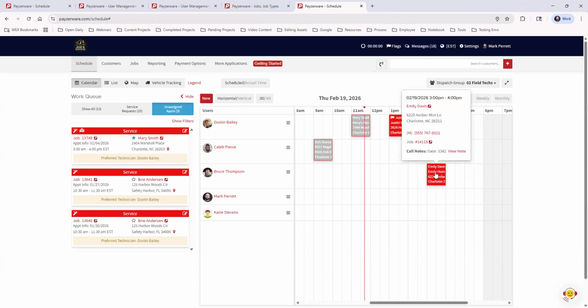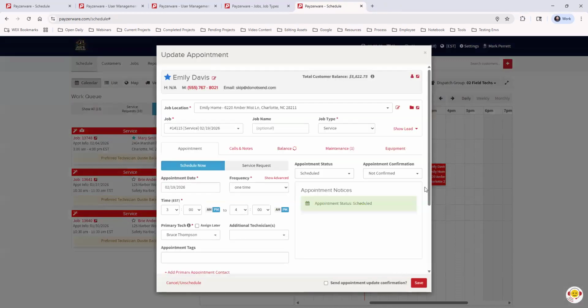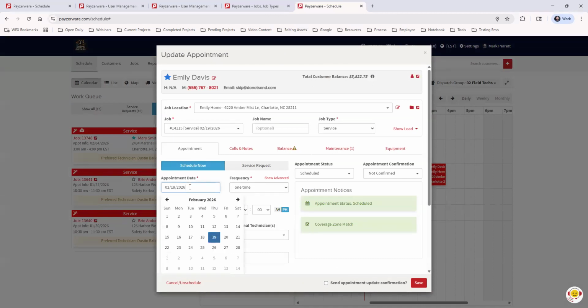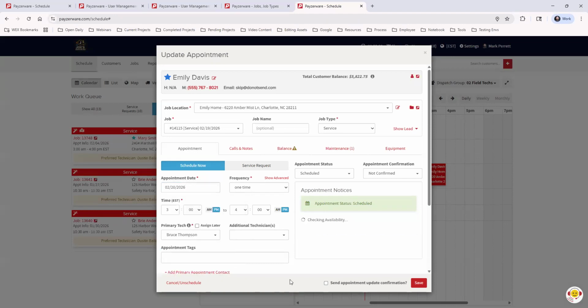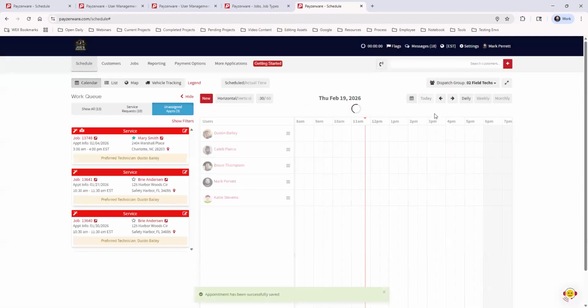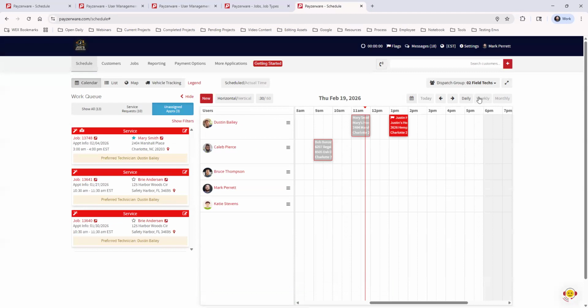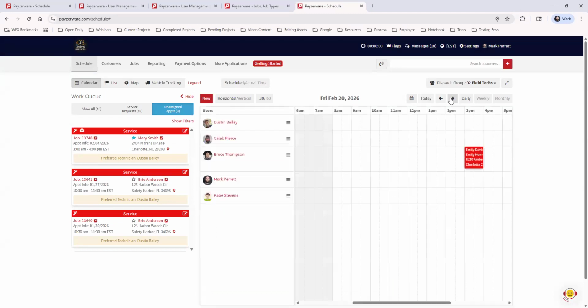Click on the appointment itself, and that will allow you to edit the appointment details. And now you just make the changes you need. Let's change this to going out there tomorrow, same time, and hit save. That will move it to the next day. So we set it to tomorrow, and there it is.